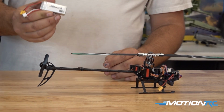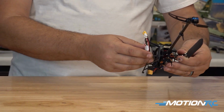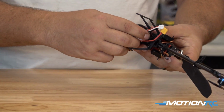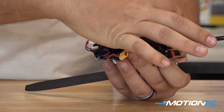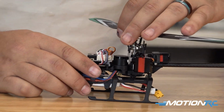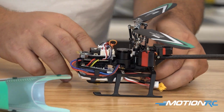To get your battery installed into the helicopter, it's as easy as just sliding it down into this battery tray on the bottom, and it's friction fit in once you get it all the way up to the nose like that. You can just leave it hanging out to where you can plug in after you get your canopy on. So let's slide our canopy back onto the helicopter real quick.